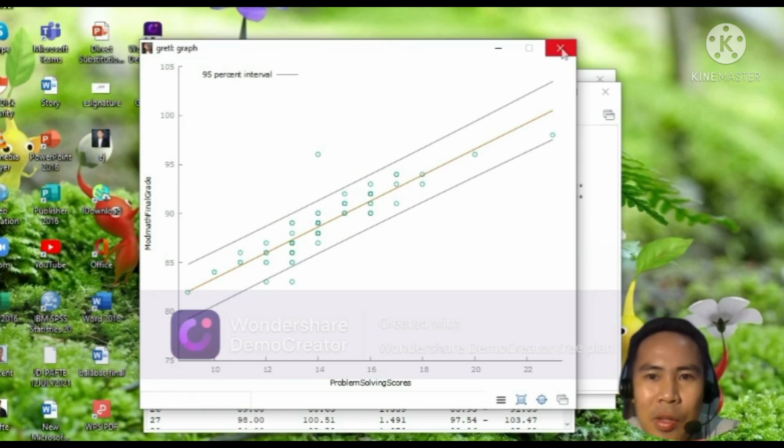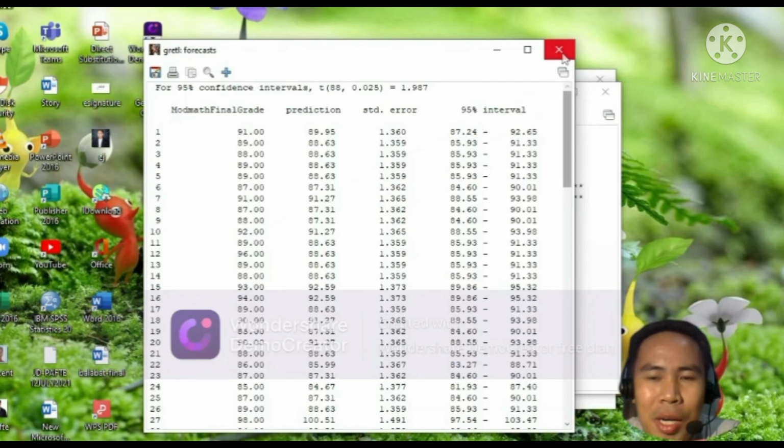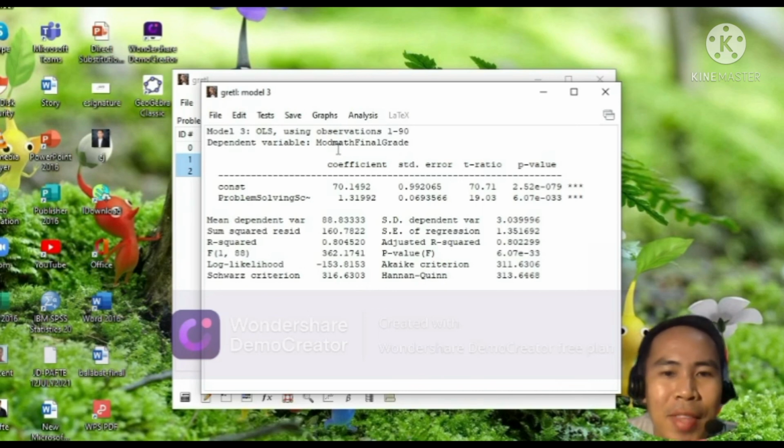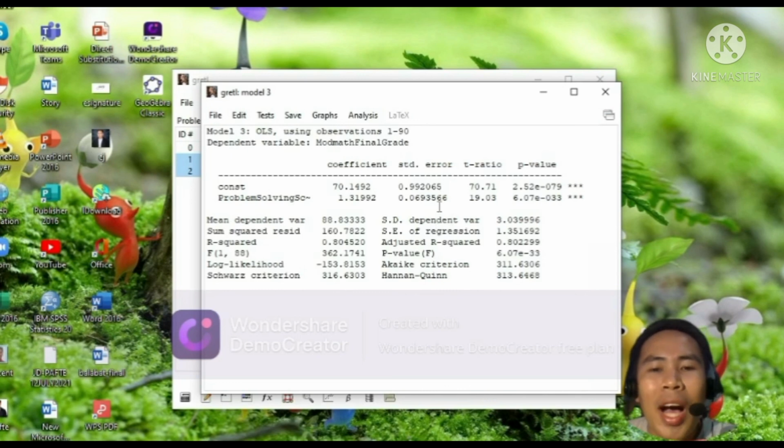We can see that in our r squared, which is almost 1. It means that our two variables, the problem solving scores as the independent variable and the Math final grades as the dependent variable, have a strong relationship, or they are highly correlated.